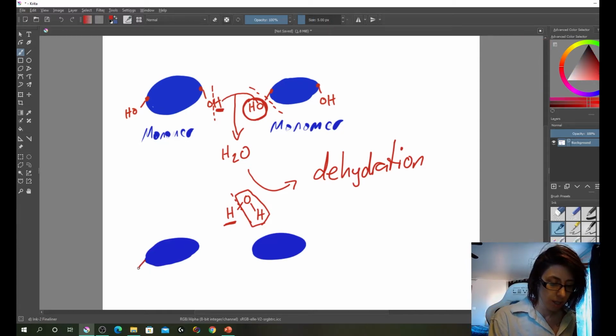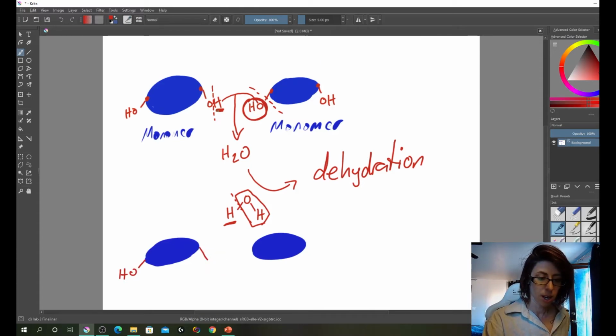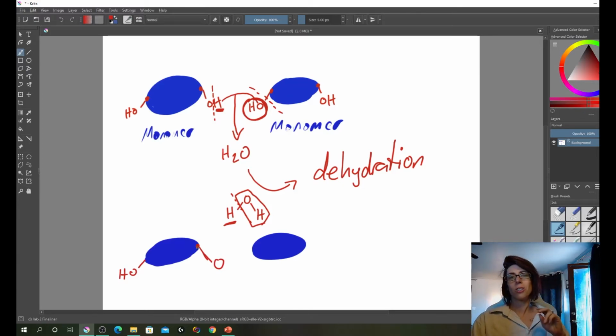So this hydroxyl group hasn't changed, but this one, the oxygen lost its hydrogen that it was attached to. Okay, so now it's attached to the carbon skeleton of this monomer. But remember, oxygen has to form two covalent bonds to fill its outer valence, because oxygen has two empty slots in its valence shell. So it has to form two bonds to fill its valence. It has to share with two other elements.